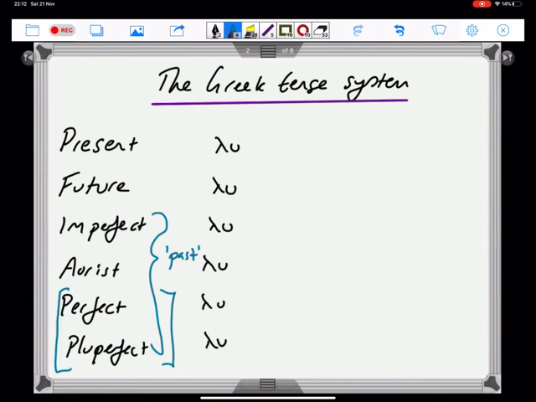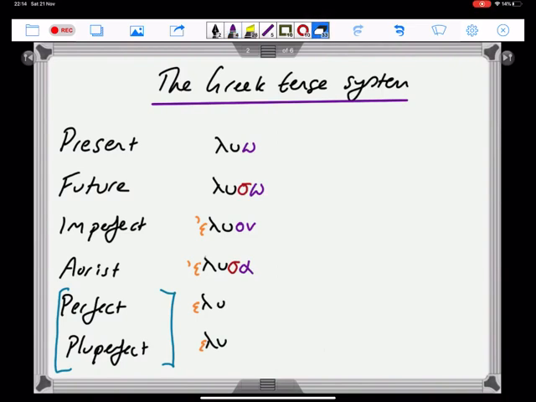Luo. You have a stem, you have an ending. All is well. For the future, you need a sigma after the stem. And you also need that for the aorist. And then you will put on an ending. All past tenses in Greek have an augment. So all past tenses in Greek will start with some kind of E. The imperfect will then have nothing further than its endings. The aorist has got its sigma as well, and then an ending characterised by an alpha.